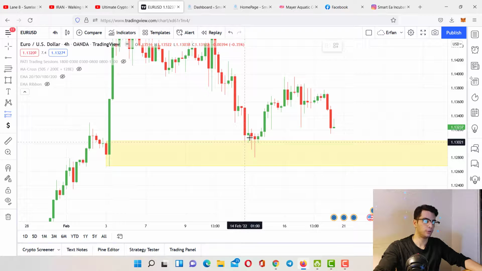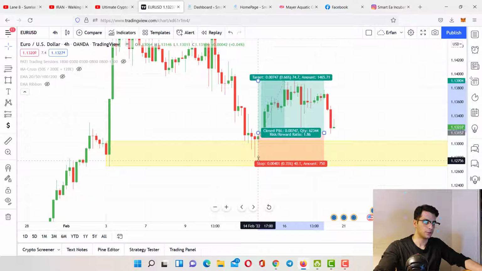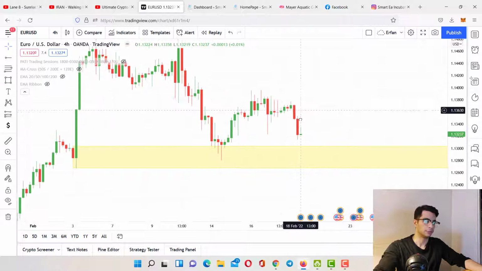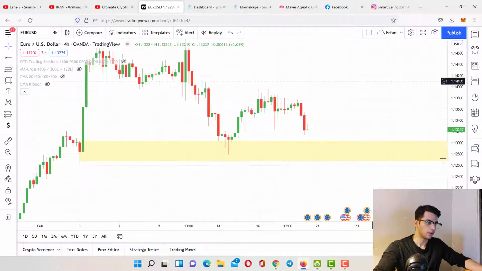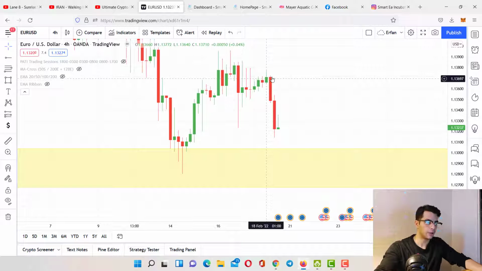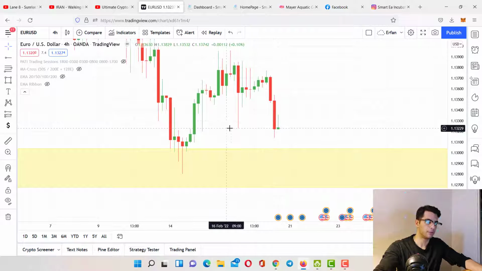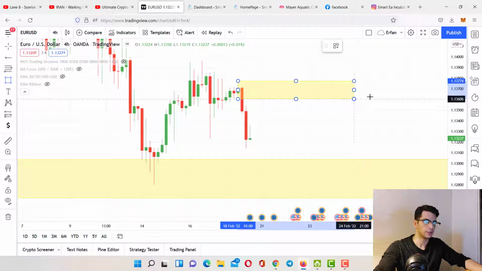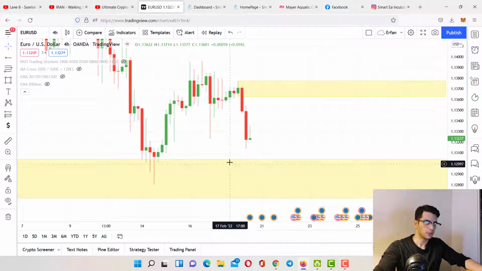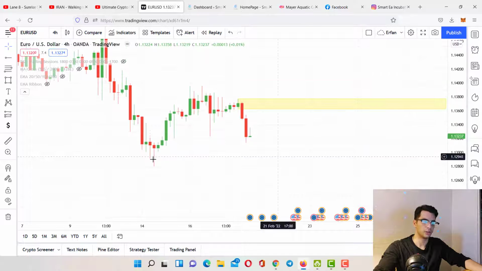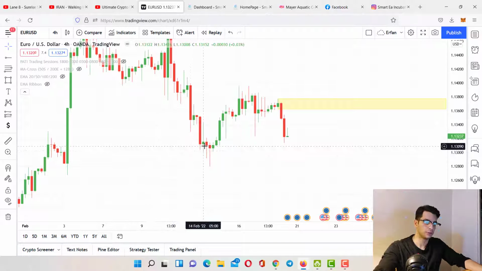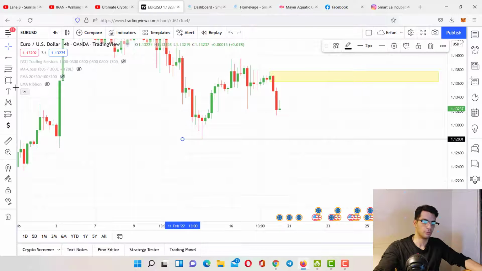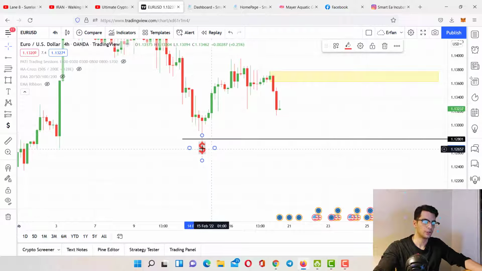So for example, if you wanted to take your trade from here to here, it would be a really good 1-to-2 risk to reward ratio trade, and it would have been a good profit. But right now we have two bearish engulfing candles, we have a break of structure here in the 4-hour time frame, and then we have this high probability order block exactly around this area. So this high probability order block is not valid anymore because it's already tapped into. It's not a high probability order block anymore, but what we can see right now is this strong support level here, because we have so much liquidity around this area.